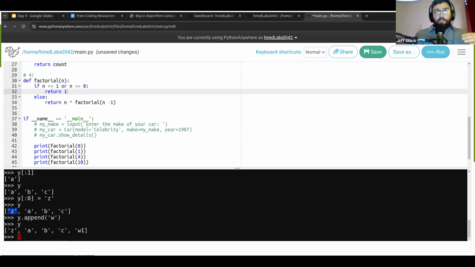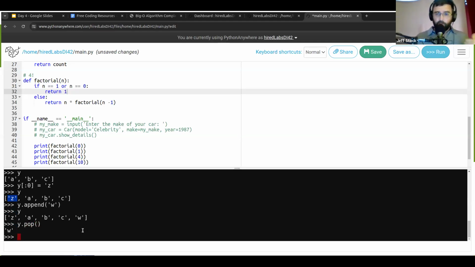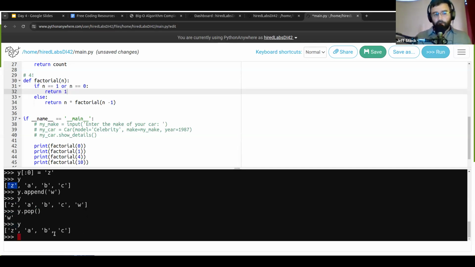Cool. We can also take something off the back by using the pop method, and that's built into it. So we do y.pop, and it'll return what was removed. And just to prove that it's not there, we'll print out y and see that the W isn't there anymore. So you can capture that into a variable if you want to. So I'm guessing push is the other function to add. Nope, that's append. I think push is the syntax for JavaScript. So don't confuse it. That is the way to add for some things, but append is for Python.